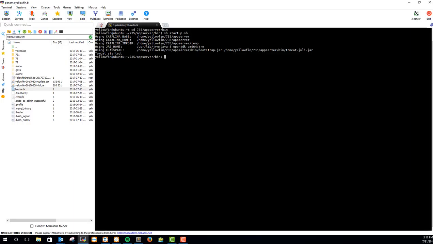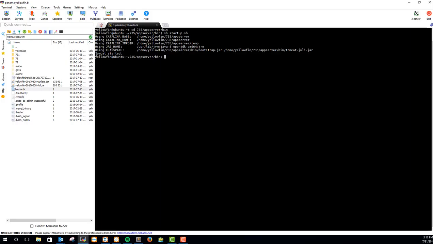So you can see here that Tomcat has been started. You just have to give it a little bit. I know it said it instantly here, but it is unpacking quite a bit the first time it starts up. So even though it says Tomcat started, you are going to want to give it just a minute or two if it's not browsing to that location right away.